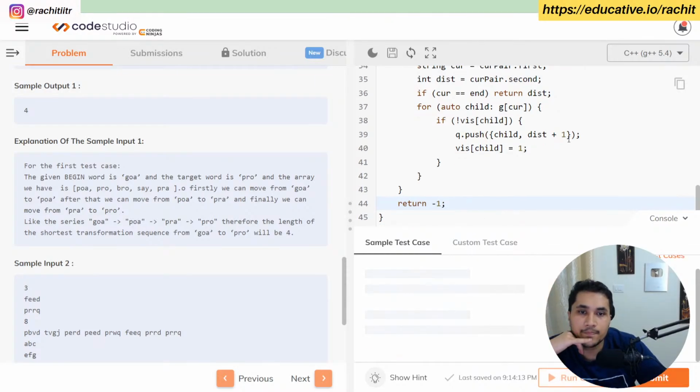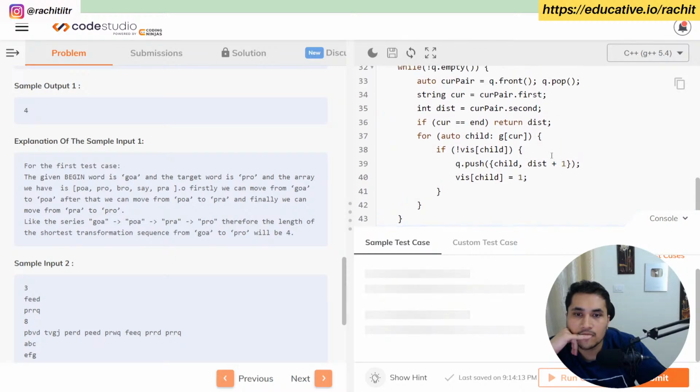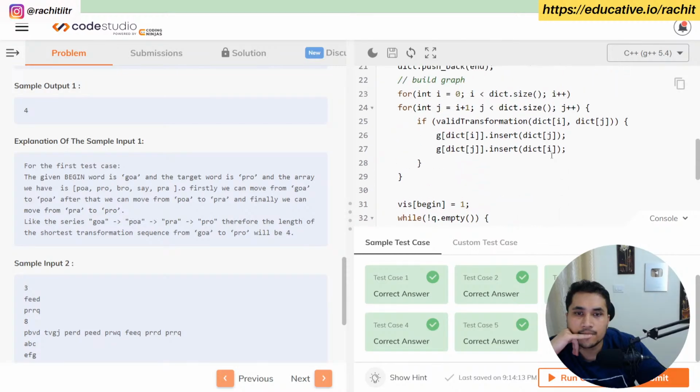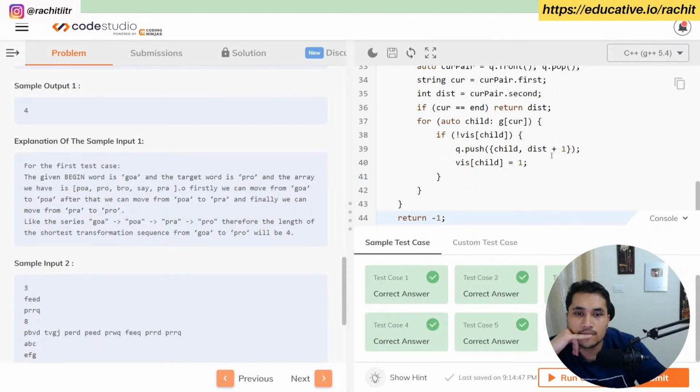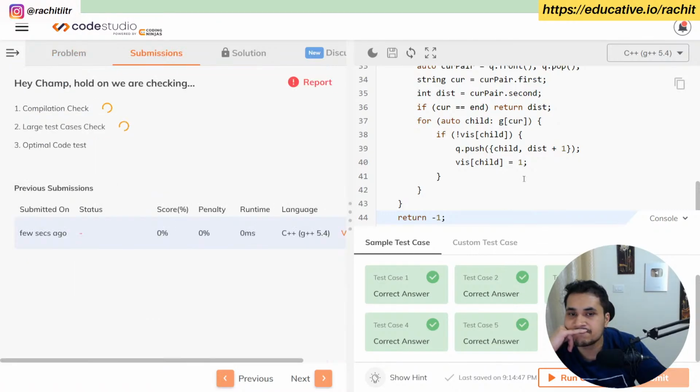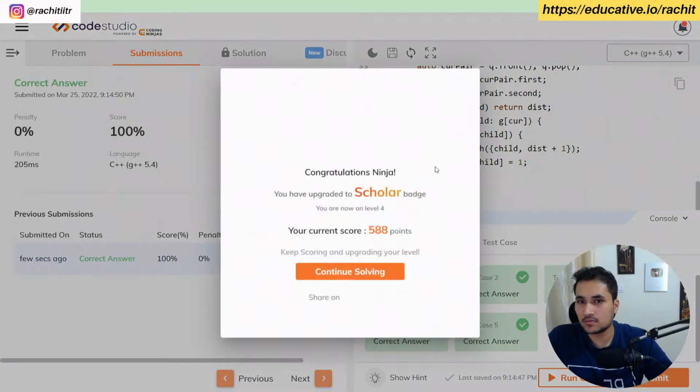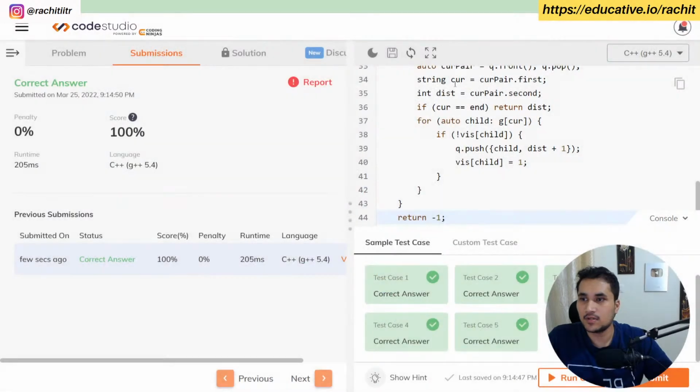Run code again. Oh, now it's working. Submit. Obviously this will work, I guess. Yeah, it worked.